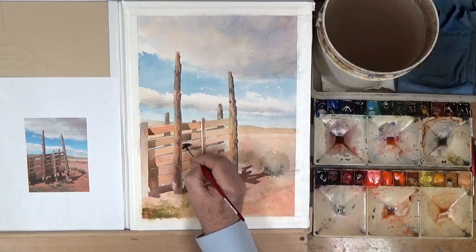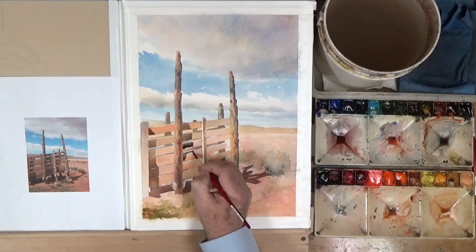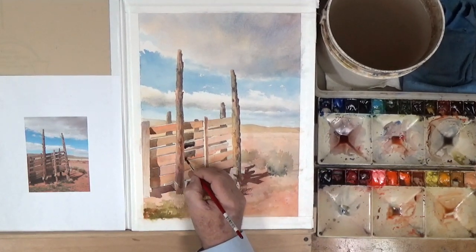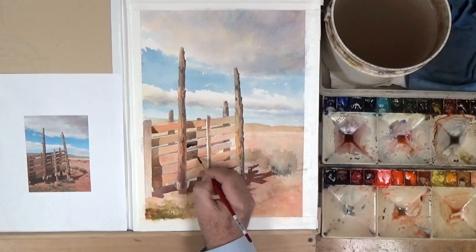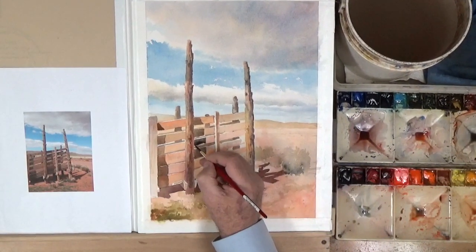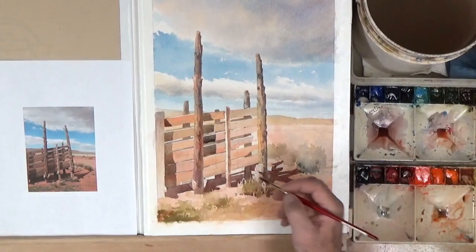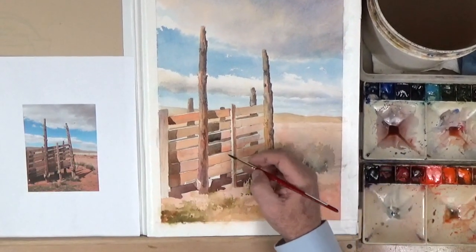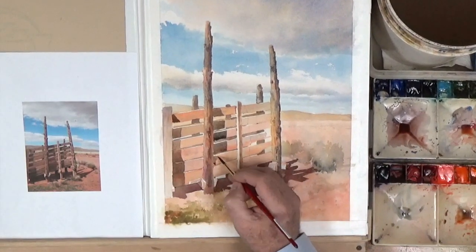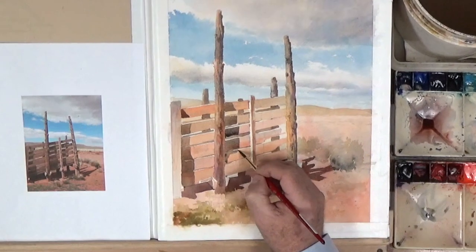They really help us to define the shape for the viewer and tell the viewer what's going on in the painting in this scene. Just like in nature, we look out there and we see these shadows. We learn to live with them, and they help us to identify where we are in space.